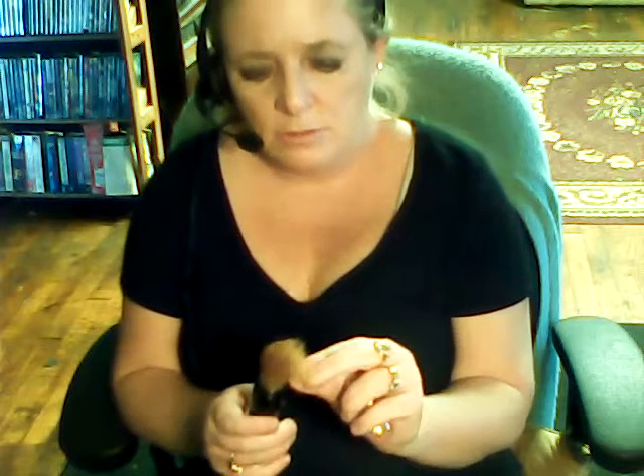I usually take some of these because I don't use them all and I put them on Listia's Auction. I have these from when I was selling Mary Kay. This one, as you can tell, has a blonde hair on it. This is another brush I got. This one is soft as well, but not as soft as the other brushes. This brush is from Sheer Cover.